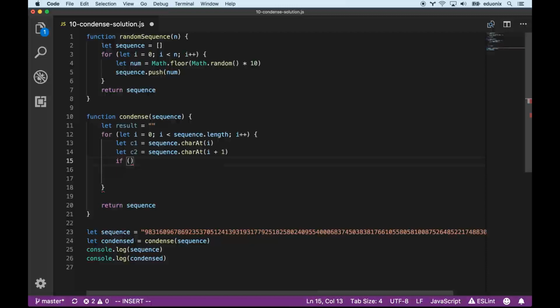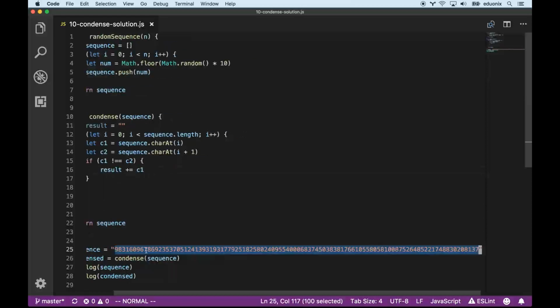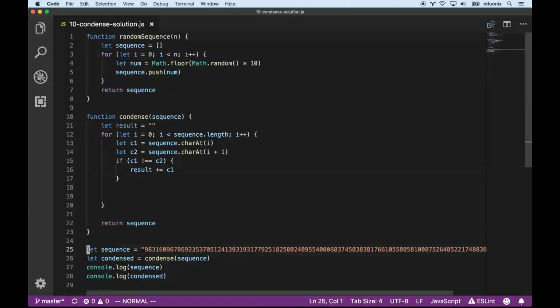And now we could say if c1 does not equal c2, result plus equals c1. So this just means that we're moving through the string, looking at two things at a time, and we're only going to append the first item if the two things were not a match.